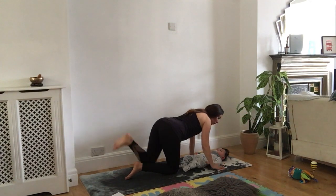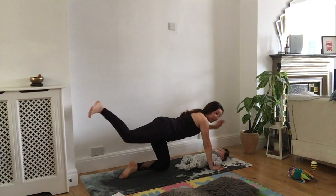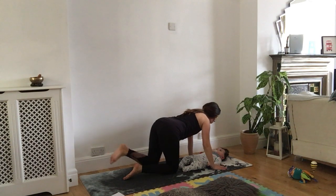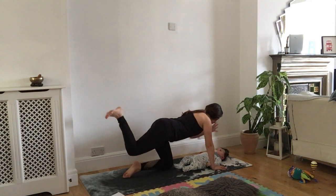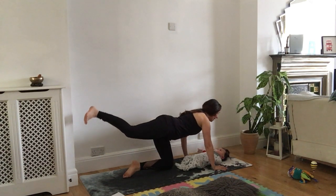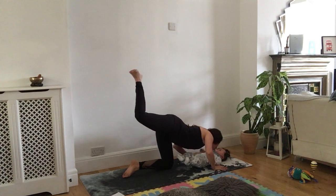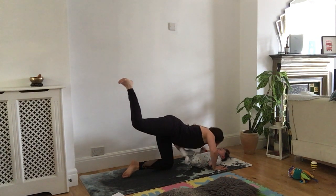So from here, you can stay doing your Superman pose. So taking one leg out and then bring it back on the inhale on all fours, exhale, taking it out. If you would like to take it up a notch, you can inhale, exhale, take the arm out and the leg out. From here, you're going to bend that top leg, and if you want, you can take some pulses to the sky. As you pulse, you can then pull faces at baby and blow down.